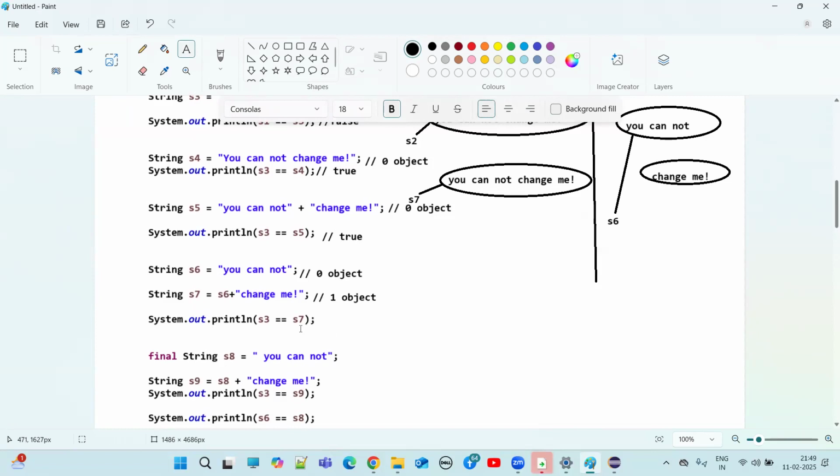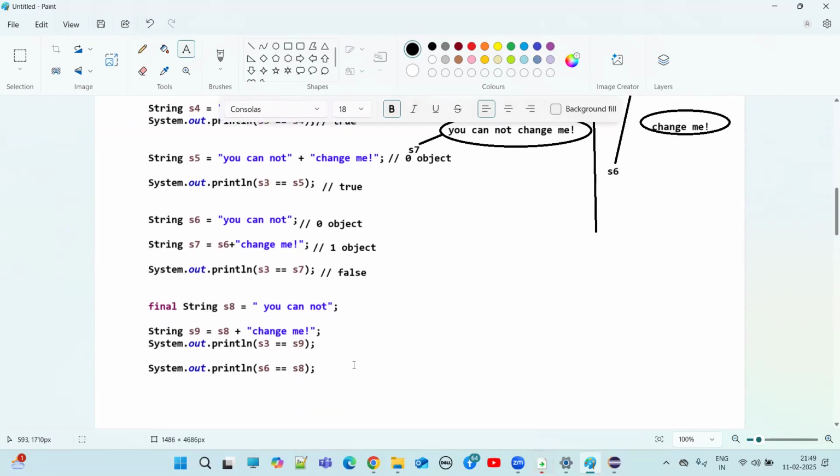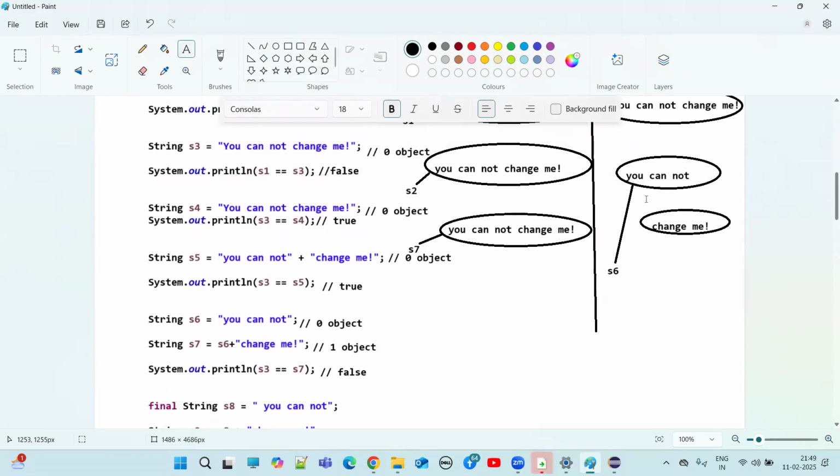Now S3 is equal to S7. Tell me. False. Because these two reference variables are pointing to different objects. Now String S8 is equal to "you cannot". "You cannot" is what? A string constant, already there, right?